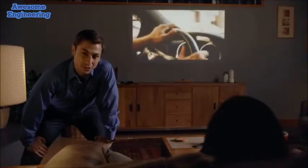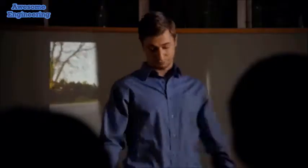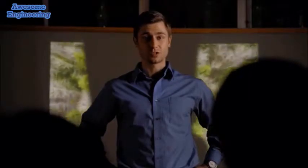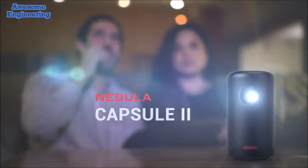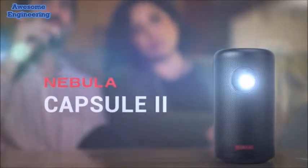These two aren't the only ones enjoying Nebula Capsule — tens of thousands of people around the world have realized that this little bad boy would revolutionize their movies, games, and videos. And now, thanks to new tech and new ideas, the sequel is going to be so much cooler. Introducing Capsule 2.